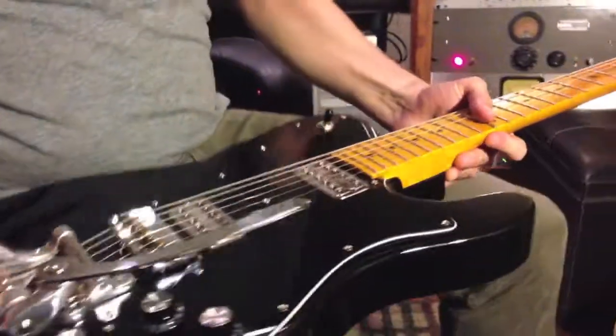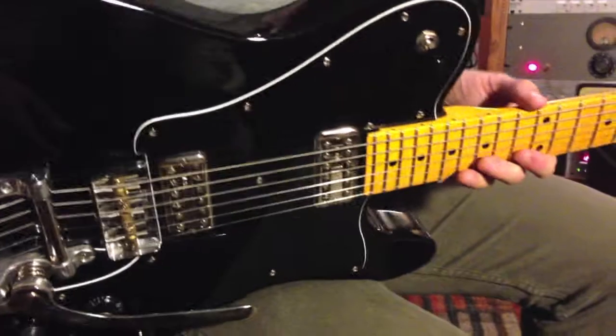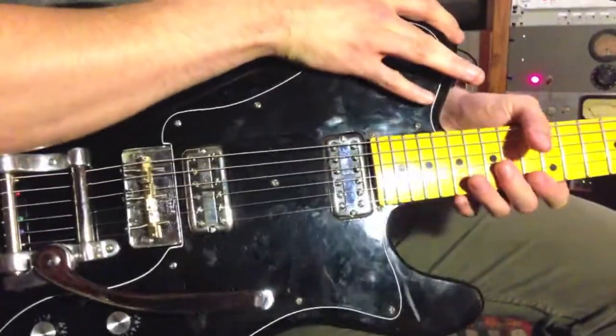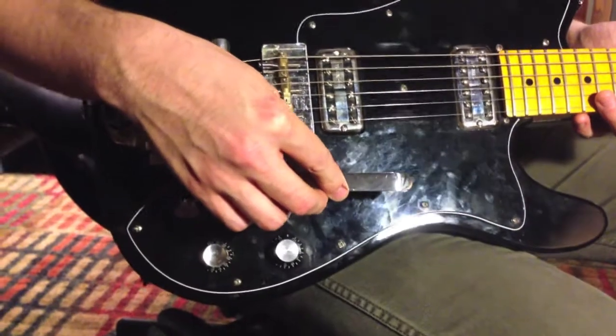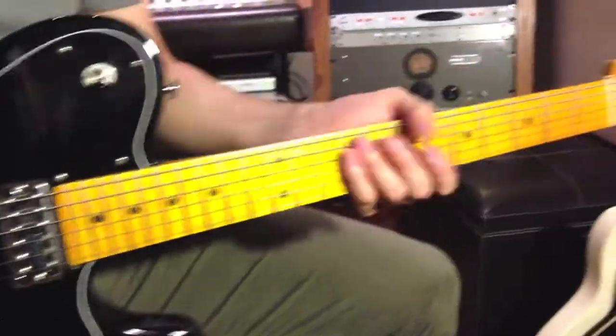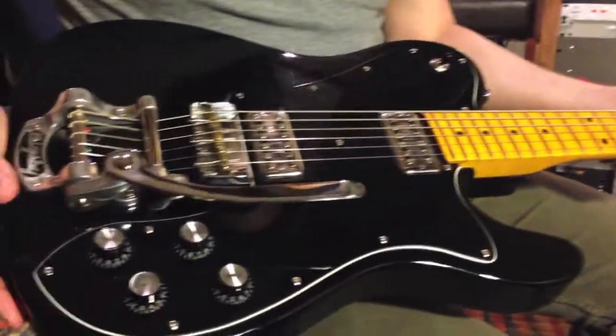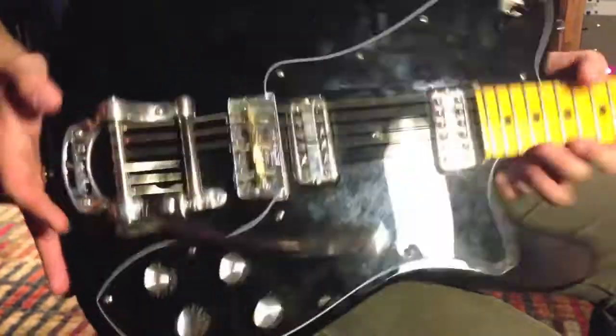This is my newest acquisition, made by a fellow named Chris Roberts - Roberts Custom Instruments. He makes great guitars. This is sort of a Frankenstein thing - it's a Telecaster body, a la Fender Telecaster, and it has pickups that would be used in a Gretsch. It has a Bigsby, which is not common for Telecasters, and the neck, though it looks like a pretty normal Telecaster neck, is actually the same scale and shape as a 50s Gibson Les Paul. It's a total mash-up guitar of some of my favorites put all together in one package - really, really unique.